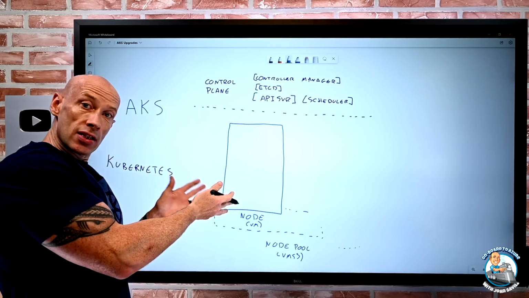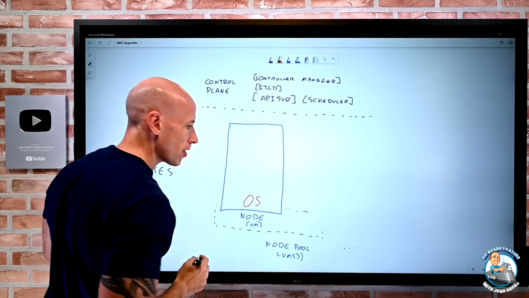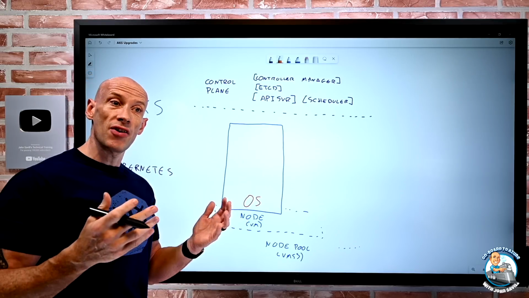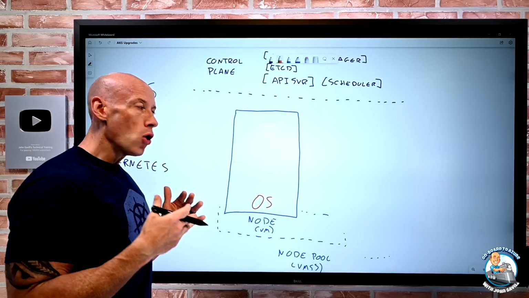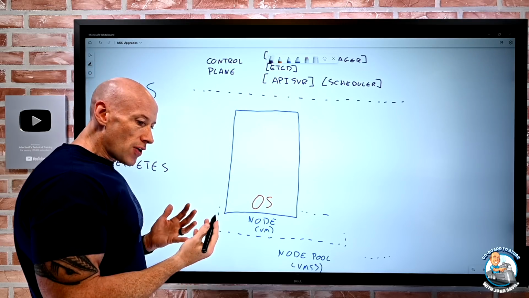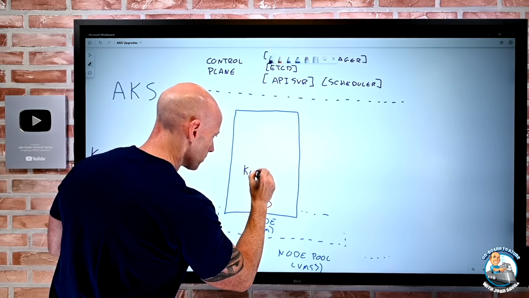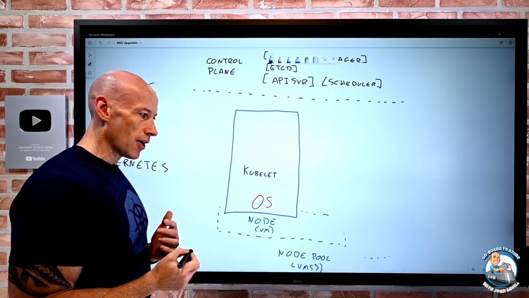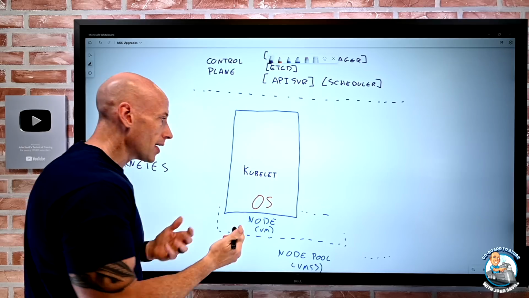Now inside this node, it's a virtual machine. So obviously we have an operating system. There's a certain operating system, normally Linux, for example Ubuntu or Mariner. It could be Windows Server 2019, 2022. And then we have various components of Kubernetes that run inside that operating system. Now, obviously, there's things like the kubelet. Remember, it's the kubelet that actually communicates with the API server. But there's also other things. There's containerd. So we have the actual container runtime.